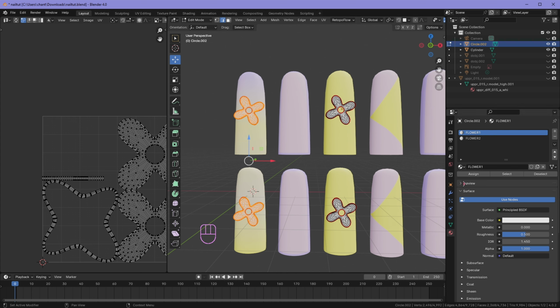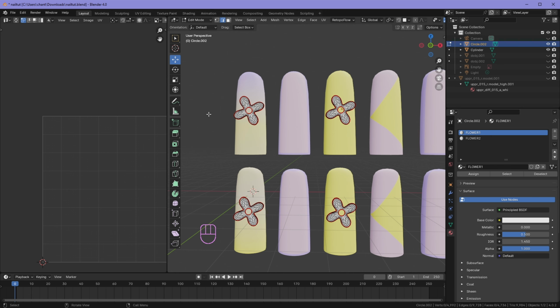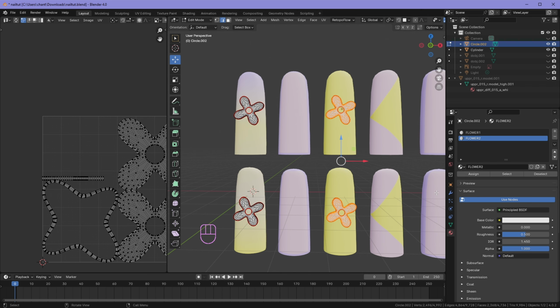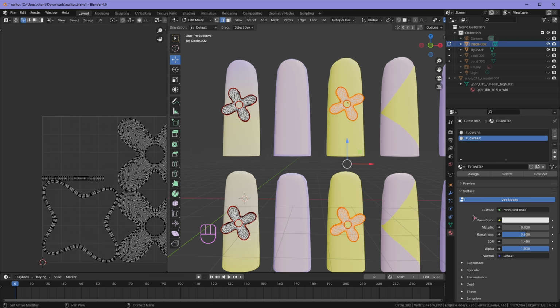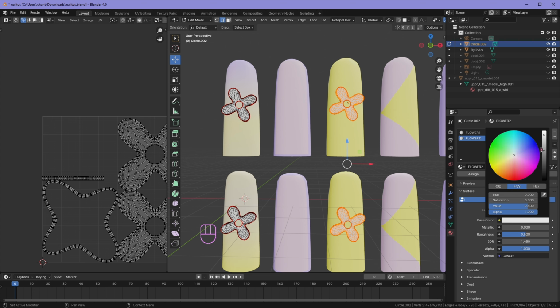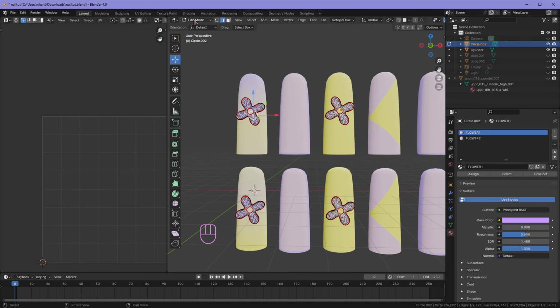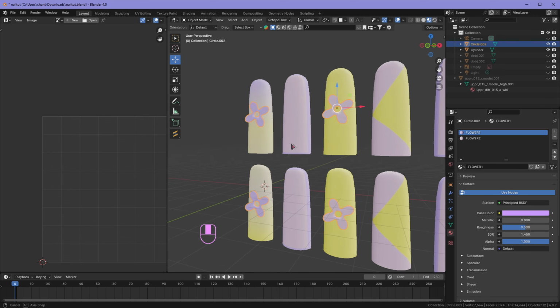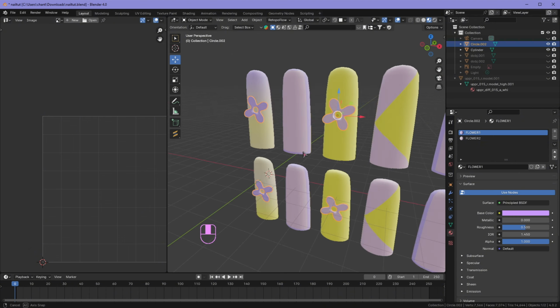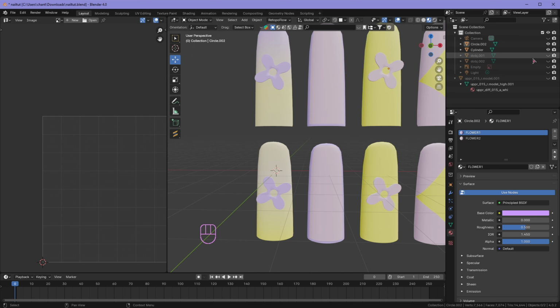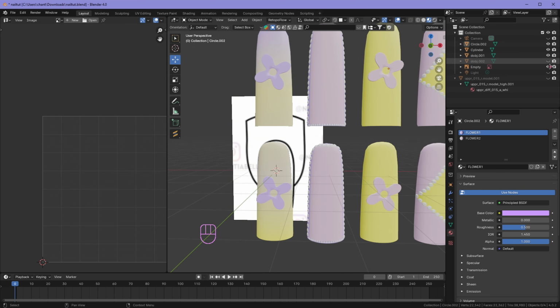And remember, we have to assign the flowers. So the first two I'm assigning to flower 1. Gonna click off in the area. The second two, I'm gonna assign them to flower 2. And I'm gonna change the color. So for flower 2, I'm probably gonna use this color here that's on the edges of the other nails for flower 1. All right, so I'm gonna go to object mode, take a look at my stuff. Turn that kind of cute. Let me add on the diamonds so we can get the full scene.